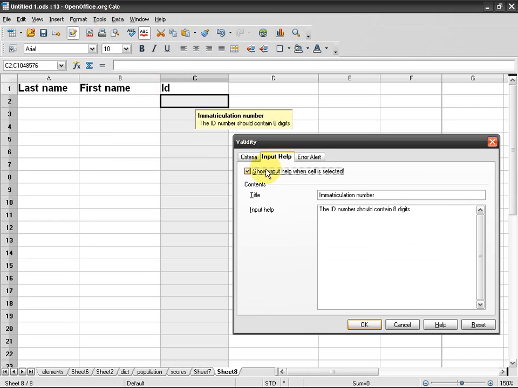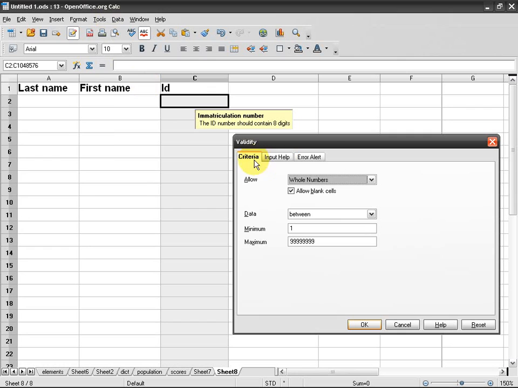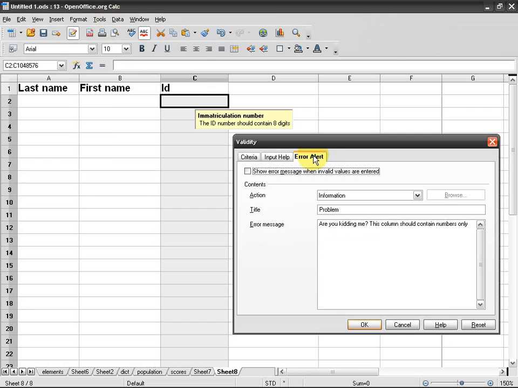I've got my rule, my input help already, and my criterion, and then I go to error help, error alert, show error message, and we start with action stop, and then this is the window that is going to appear, the dialog box, and then the title is going to be problem, and this column should contain numbers only.